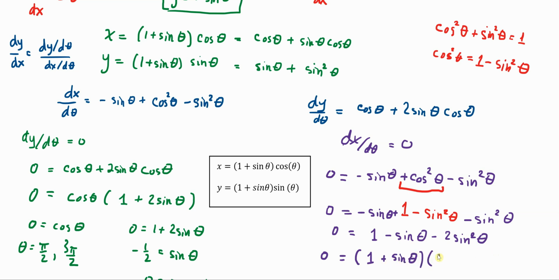Hopefully there's lots of nice, good memories coming back in from pre-calculus and trigonometry. I always love this part where you have something that seems trigonometric in nature, but then you realize, oh, it's just a quadratic. Okay, so if you were to take this and distribute everything, you would return back to the statement right here. So these two statements are equivalent and they're equally true. And so now let's see, what can I do here?